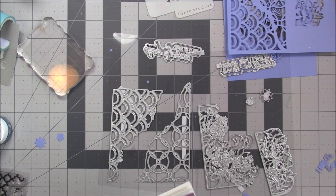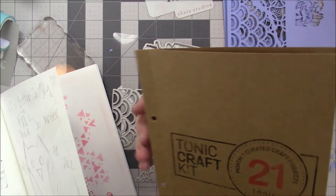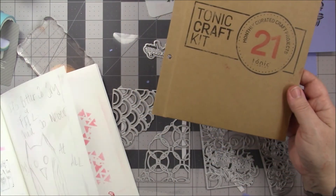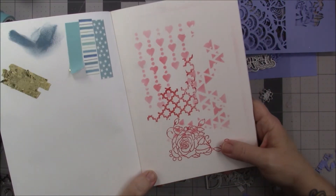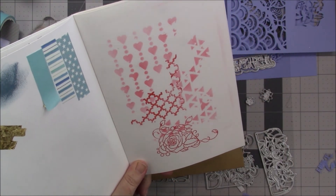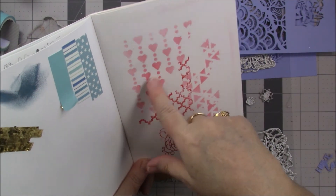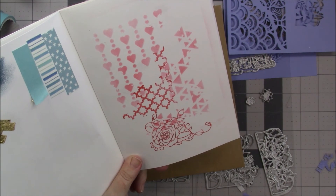They're more like when you put a lot of mousse on — it kinda is that texture. So that is what came in Kit Number 21. I don't know if I will do anything with it or not — still debating. I do like the stencils though; I like that distressed look.